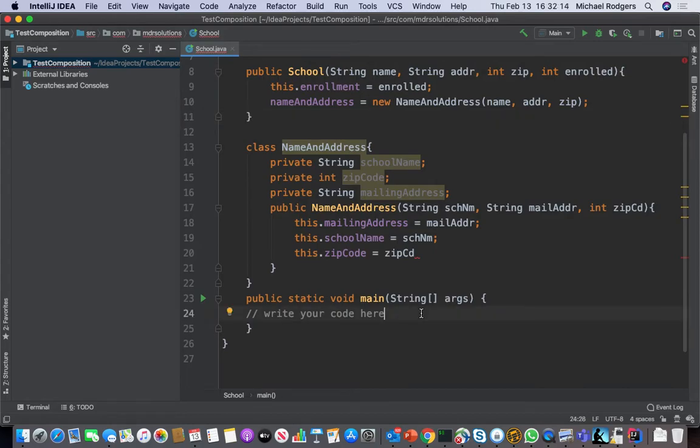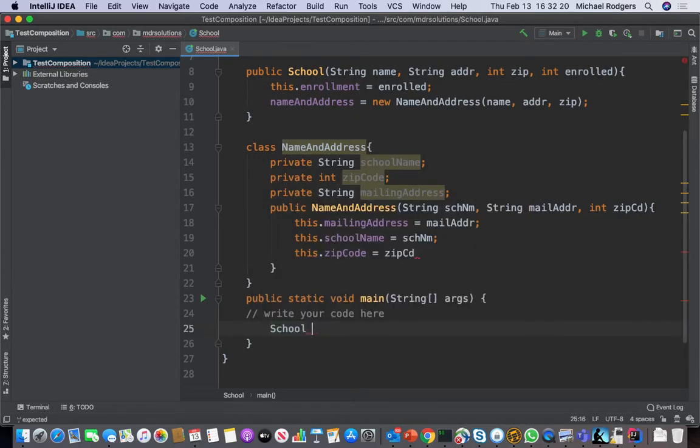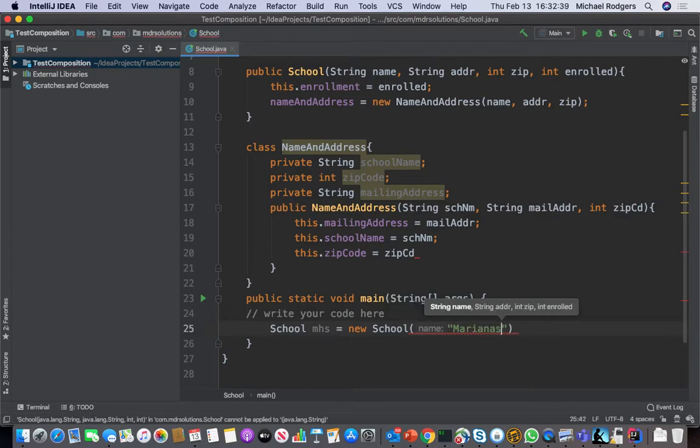All right, so I've got my public static void main method down here. I'm going to instantiate my school class, and we'll call this MHS, Marianas High School, equals new School. All right, so now we need to give it a name. Marianas High School. We'll give it an address.